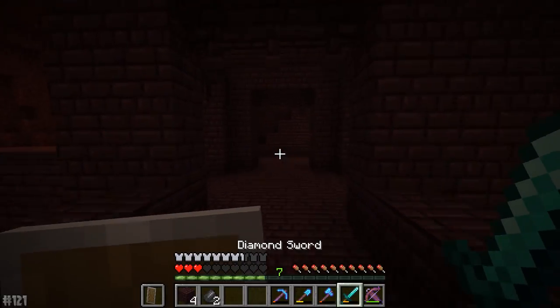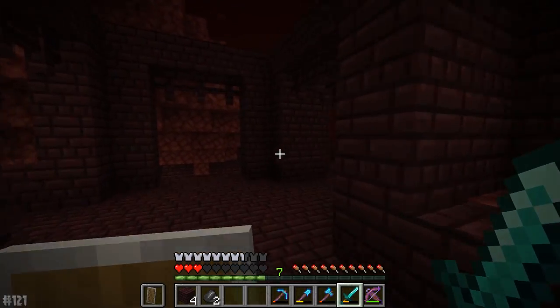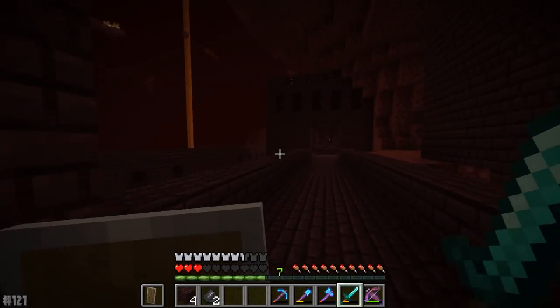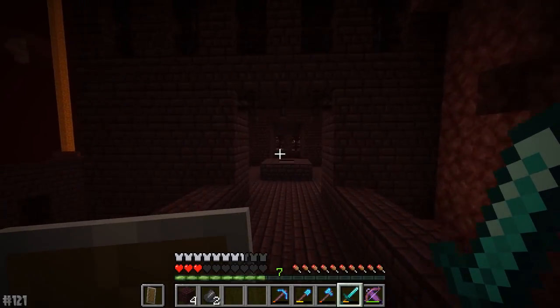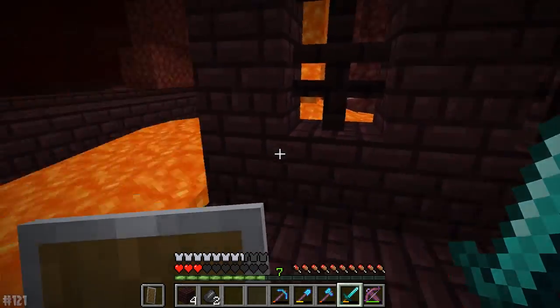Okay. Maybe a spawner isn't the way to go. A spawner is not the way to go. Screw that to the highest degree. We're going through this fortress and seeing if we can get one by itself. I'm not doing a spawner. Absolutely not. Wait, what the heck is this?